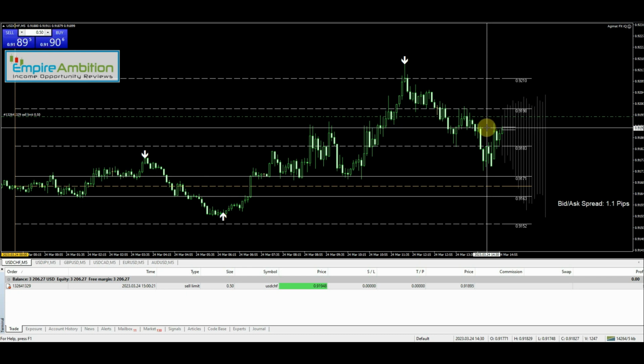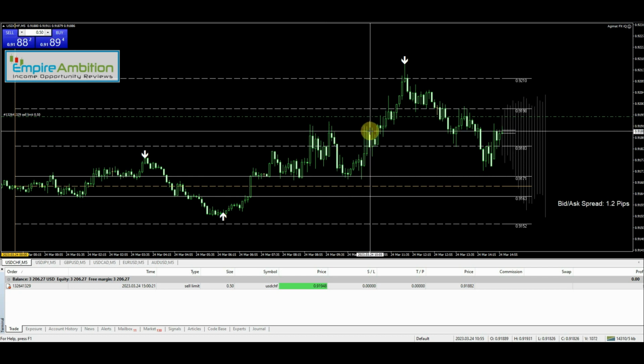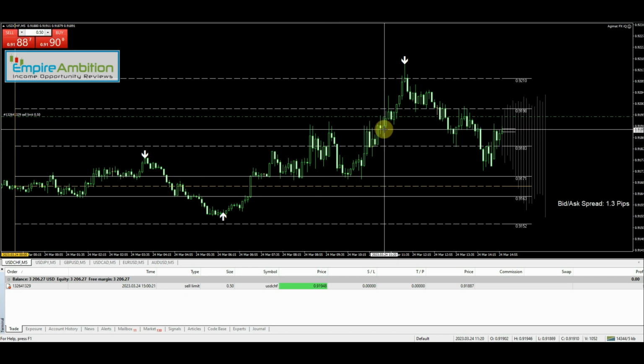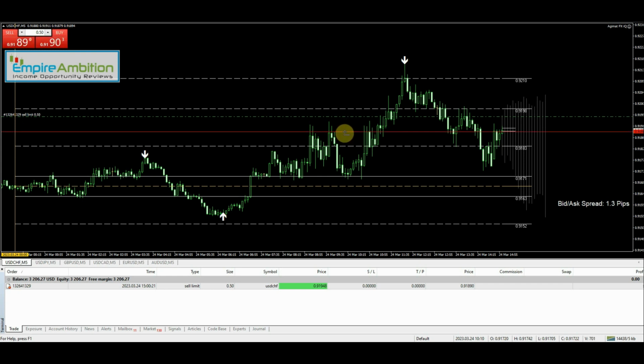because there is a potential level of resistance right here. We can see the market came up. We got some wicks above it, but it wasn't able to break it until even at this level right here. We got a few wicks above it before it pulled back, and then it finally broke it, used it as support right here. So let's see if we can get a little spike up. All right, let me pause it and I'll come back and we'll see.